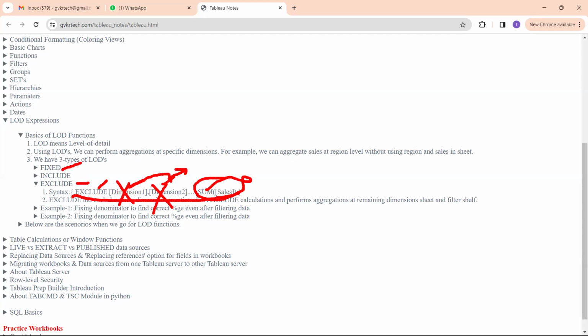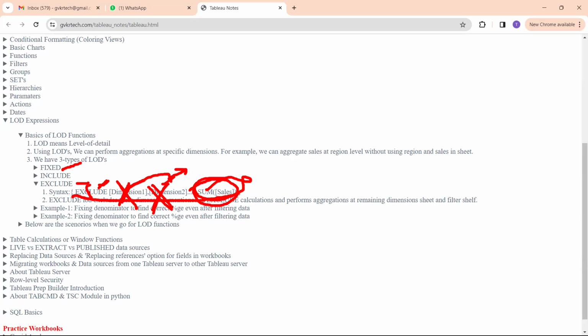Exclude dimension 1 comma dimension 2 colon sum of sales means exclude LOD will exclude these two dimensions. It won't consider these two dimensions and it will do the aggregation like sum of sales at the remaining dimension levels in the sheet. And it also depends upon the other dimensions. That is the only difference.